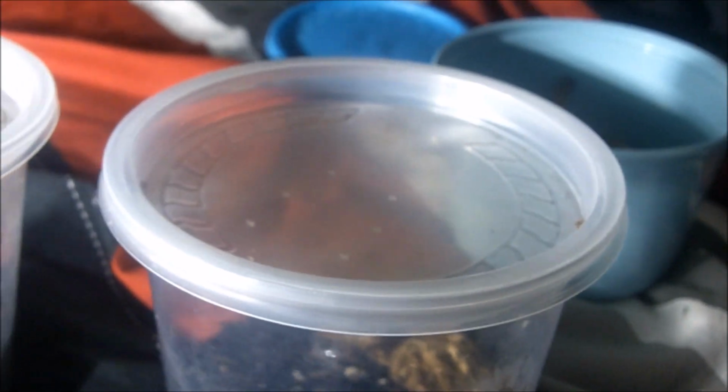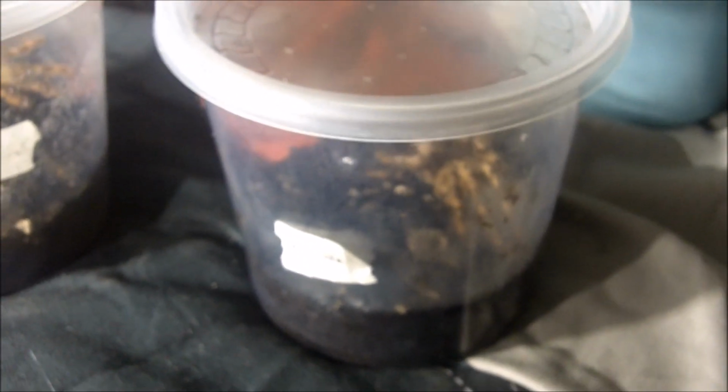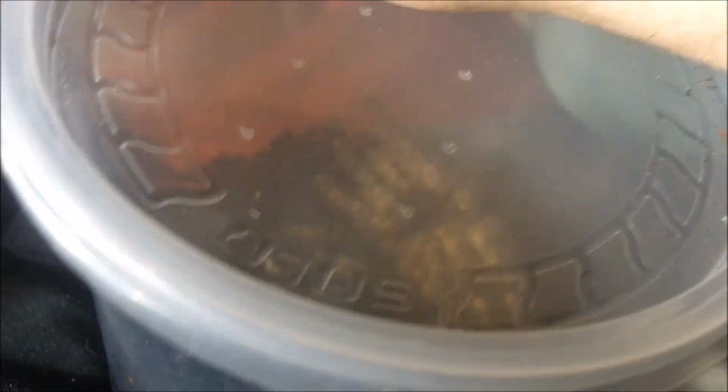Okay, these guys need a rehouse. I just got them not too long ago. These are Poecilotheria vittata, commonly called the ghost ornamental, very similar to the regalis, except it doesn't have the yellow warning legs as the regalis does. They have the white leg undersides, so this is why they call it the ghost ornamental. Commonly also called the Pedersens.